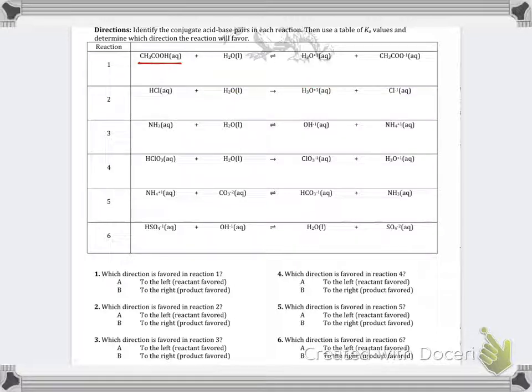In the reverse direction, though, what is acting like an acid in the reverse direction? That's going to be the H3O+, because in the reverse direction, it's becoming H2O. So, in this situation, what we want to know is which of those two acids is the stronger acid. Because the stronger acid is going to drive the reaction in the direction that is away from it. So whichever one is the stronger acid is going to be the one that's going to dictate the direction in which this reaction will occur.